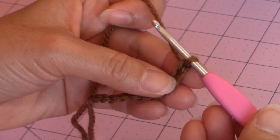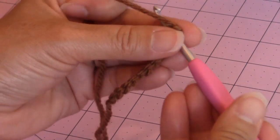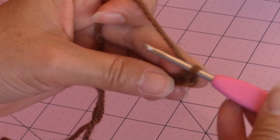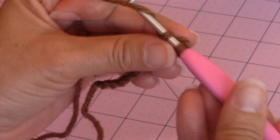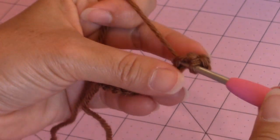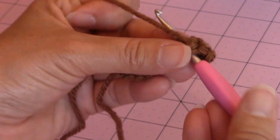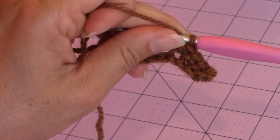from the hook. So just take your crochet hook, go into the second chain from the hook, bring up a loop, make a single crochet, and then you're just going to make 1 single crochet in every stitch back across except for the last stitch. In the last stitch, you're going to make 3 single crochet into the same stitch.